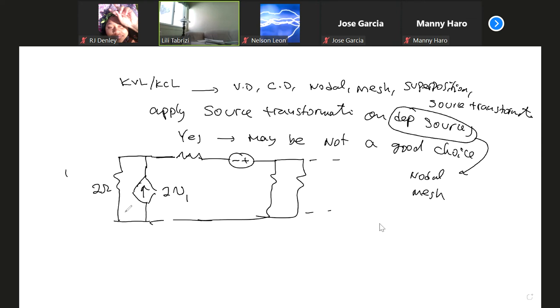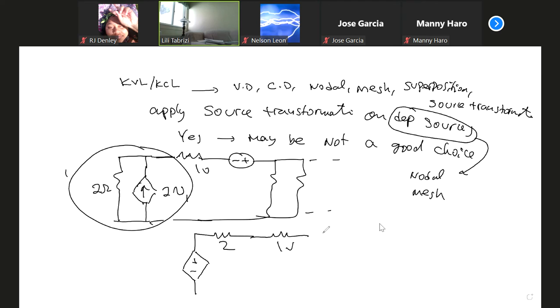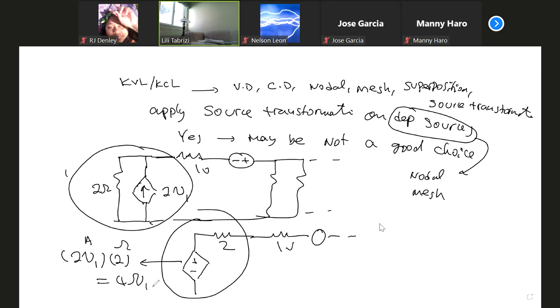Yes. However, when you apply, remember, the current source goes to voltage source, but as a dependent source, no problem. If you feel comfortable, that's okay. So you can change this one to a voltage source, current going from minus to plus, in series with 2 ohm. Let's say this is 10 ohm, and then you continue with the rest of the circuit. This is equal to the value of the current source, ampere multiplied by ohm, so it's equal to 4V1. So you have 4V1 volts.